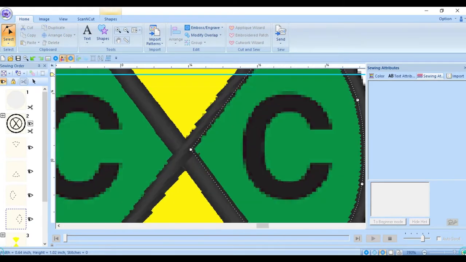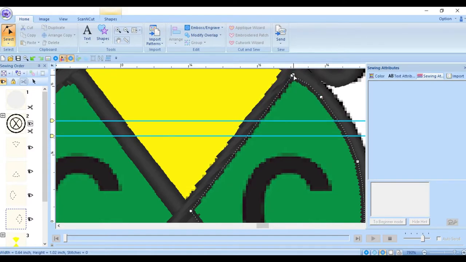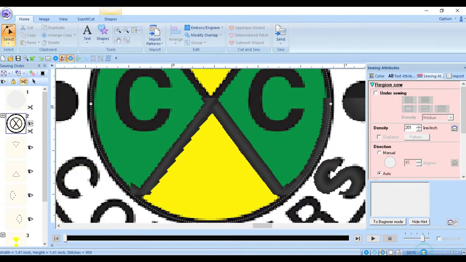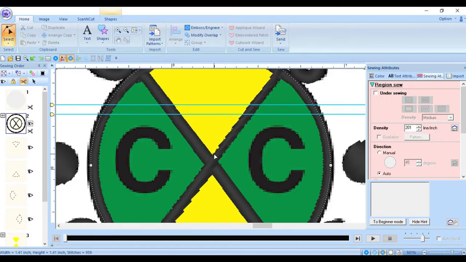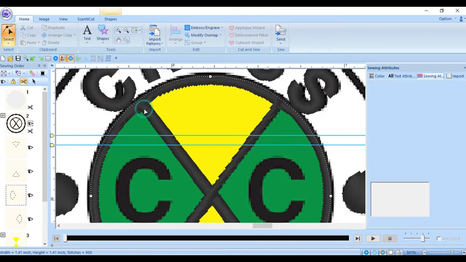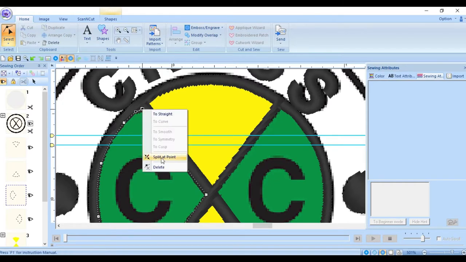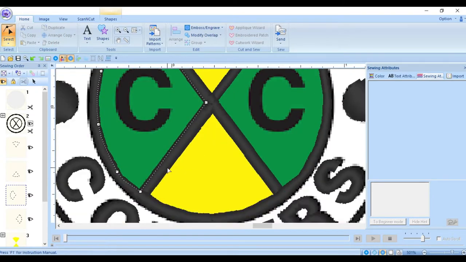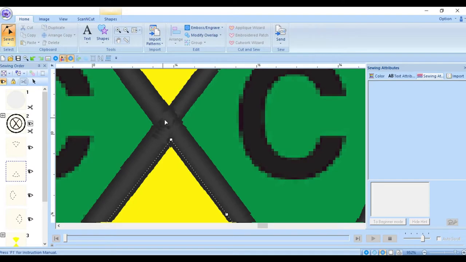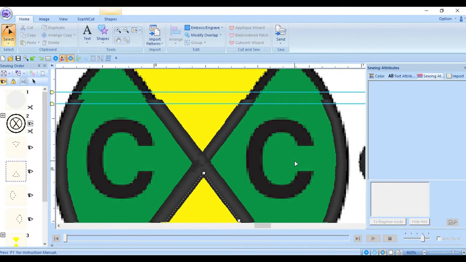Just gonna really get a little closer on what I stitched out. So just look at the stitches and the points. Delete that point. That one, let me see, this doesn't look right, I'm going to delete that. I see that little small dot right there, so I'm going to keep that point, and I'm going to delete this one. Alright, and as you can see, it kind of fixed it up a little bit. It doesn't have that jagged edge look to it like it would in a fill stitch.